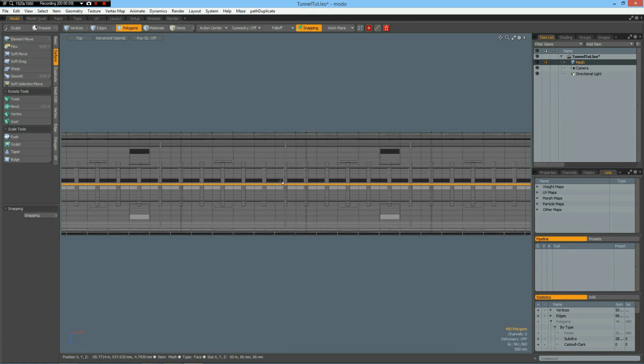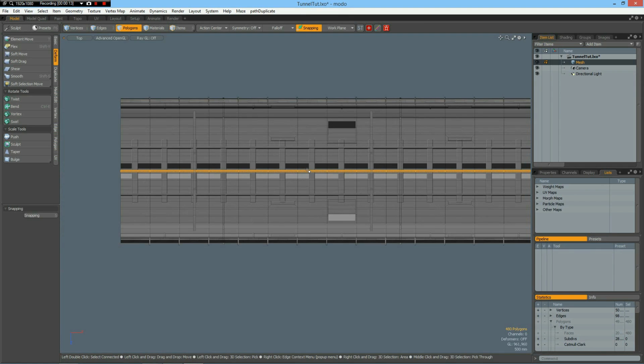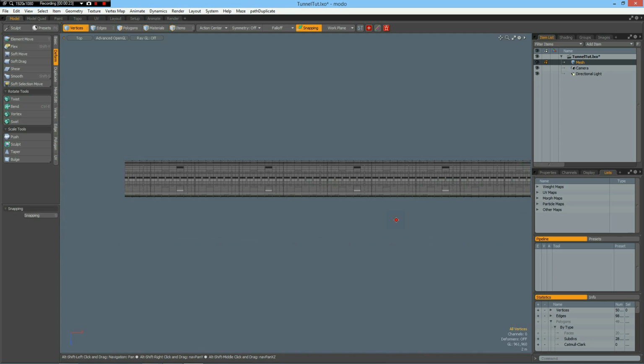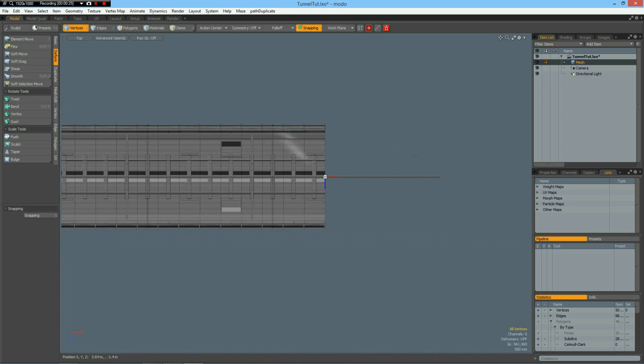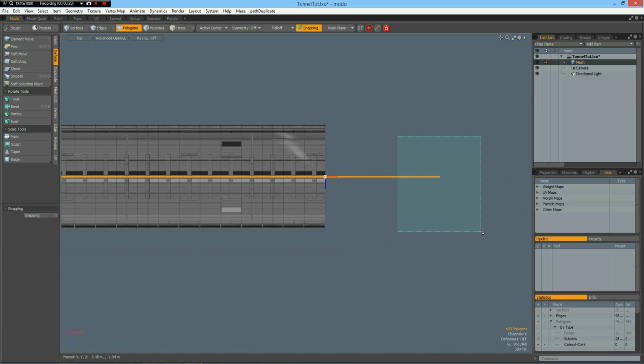So top view, and move this W key to about the middle of the first light, like so. Then we can go to the other end, select this, and shift up arrow, delete this part.